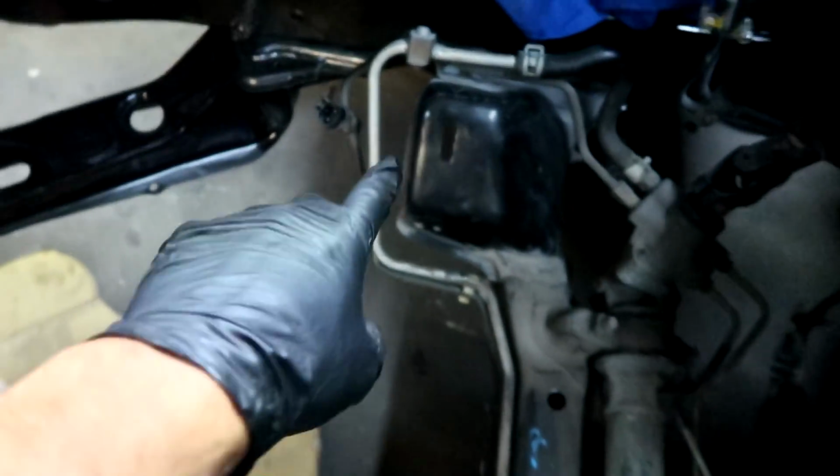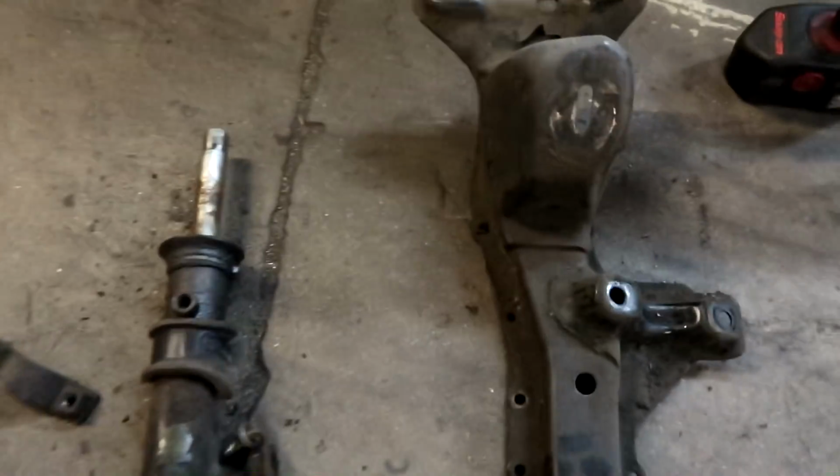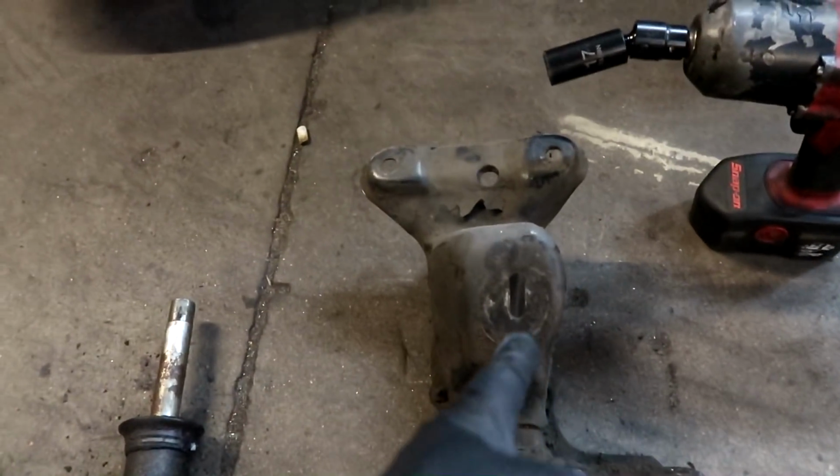I had some clearance issues with the 1J. It was literally about maybe 6 to 7 inches from the firewall back, and I forgot that the R32, R34 front subframe was actually a lot farther up than what I thought. I thought it was pretty much the same as the S13, but as you can see, this is the R chassis right here, how far up it is. Now, we'll go up. So the S13 one, you see how far back it is?